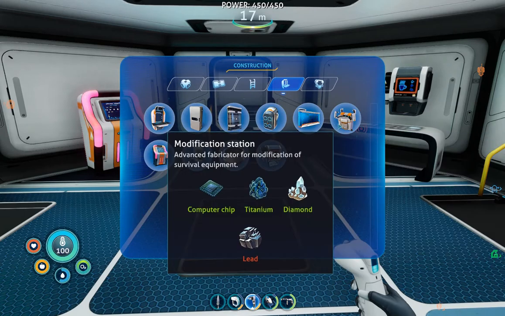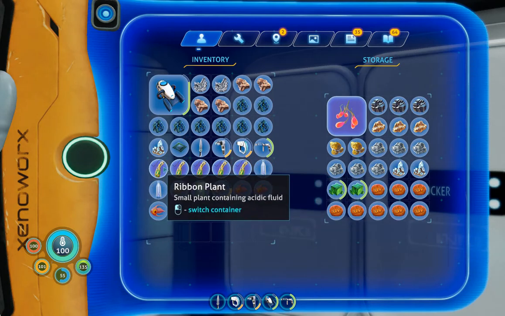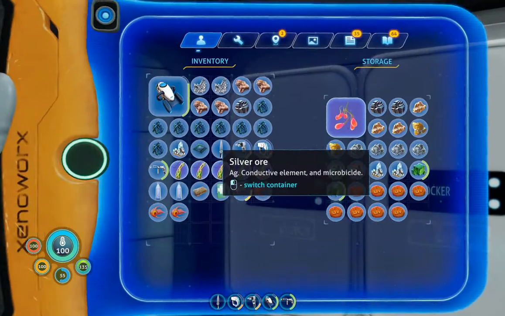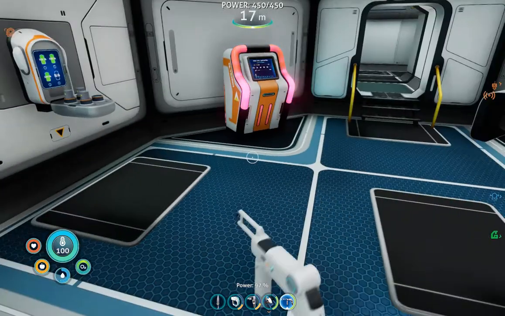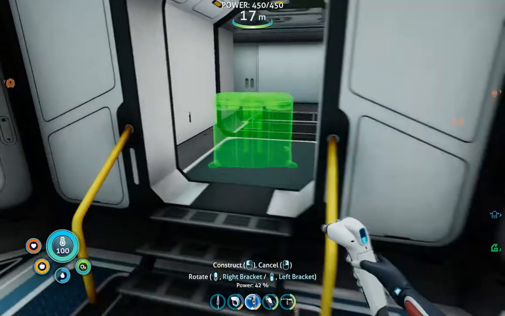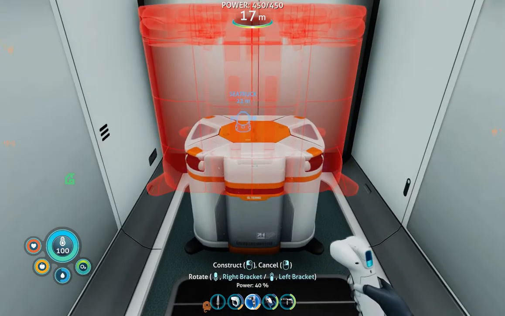Right then, let's make this station. Oh, I'm missing some lead. I also got enough table coral samples so I never have to go out looking for them again. Get the piece of lead. Stuff my locker with things. Oh, I need that lead though. Alright, neat. Let's make this bad boy. I don't know where to put it. I'll put it here. I can always move it after all. Put him just right there. There we go.